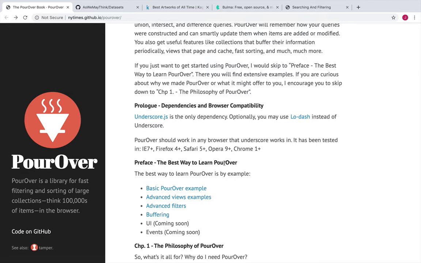So what does Pour-Over actually get you? Well, it gets you a set of filters that can be very easily constructed, ANDed, and ORed with each other. Basically, typical Boolean type operations to get you to the final set of information that you're interested in. They've got pretty good examples here.